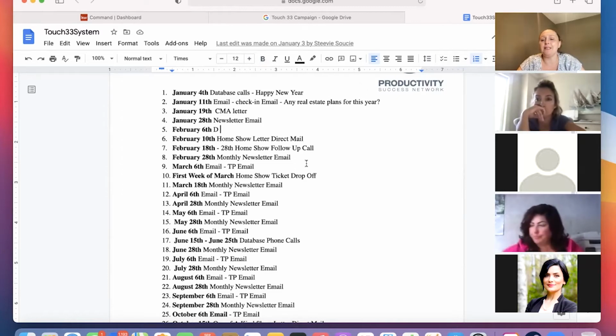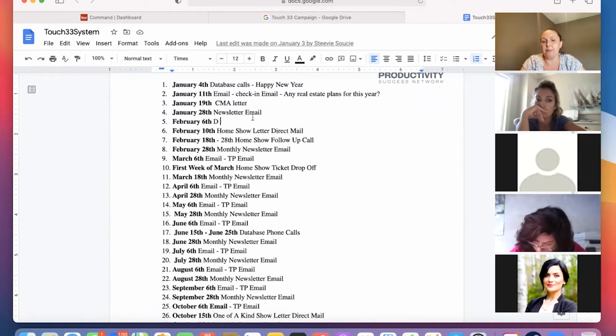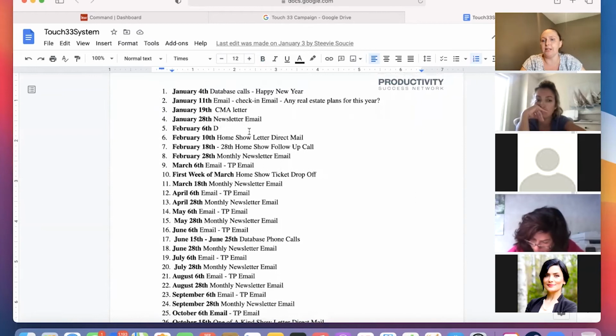So this is a passive way, and that's the point of a Touch 36. It's a passive relationship building tool. It's a passive way to keep top of mind, remind them that we're realtors, and also engage and connect at a higher level. So you have, again, your database calls in February, and that's just the people you didn't connect with in January or December. So we're trying to make sure that we're getting in touch with everybody if we can. You're not going to hit everybody, but you'll get the majority of them by that second call. You will, or they'll get back to you.